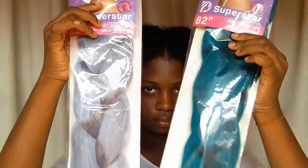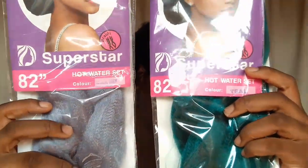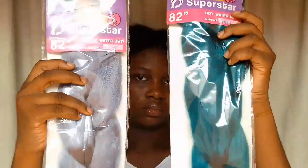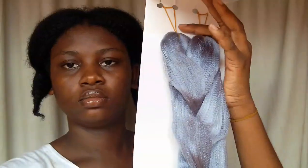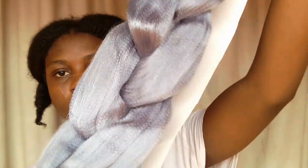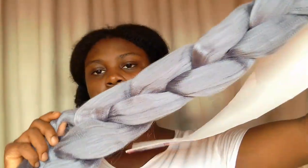So for this hair, I'm using the Darling Hair extension. I'm using these two colors, teal and metallic gray. So this is what we're working with. Here's what the teal looks like. It's really deep green. It doesn't really show so much over the video, but in real life it's really deep, not too deep. And the metallic gray is something like this. It has some highlights of bluish kind of stuff, but it really looks metallic.